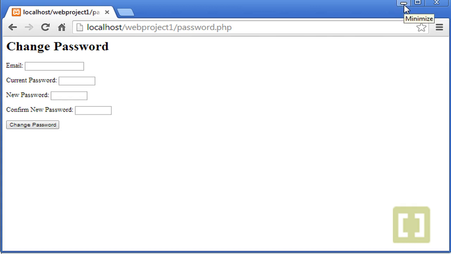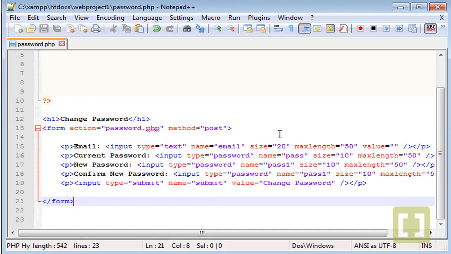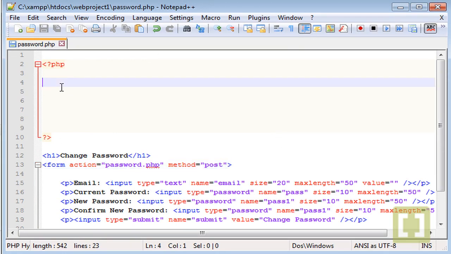So let's go back to the code and start creating the PHP script. So the first thing you should do is to check if someone has clicked the submit button.